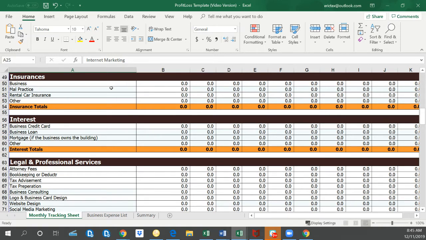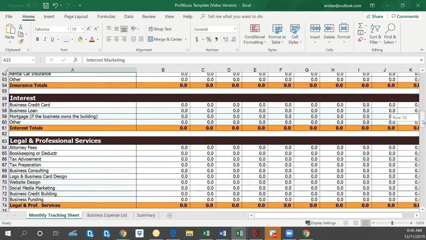One quick note about insurances is when it comes to self-employment health insurance, you want to track those numbers, but you do not want to put them on the profit and loss statement or in this Excel tracker. Those expenses are sometimes deductible, and they are deducted on another part of the return, and it doesn't reduce your business net profit. So if you have self-employment health insurance, do not list it here, but definitely track it so that you can include it in the proper place on your tax return.